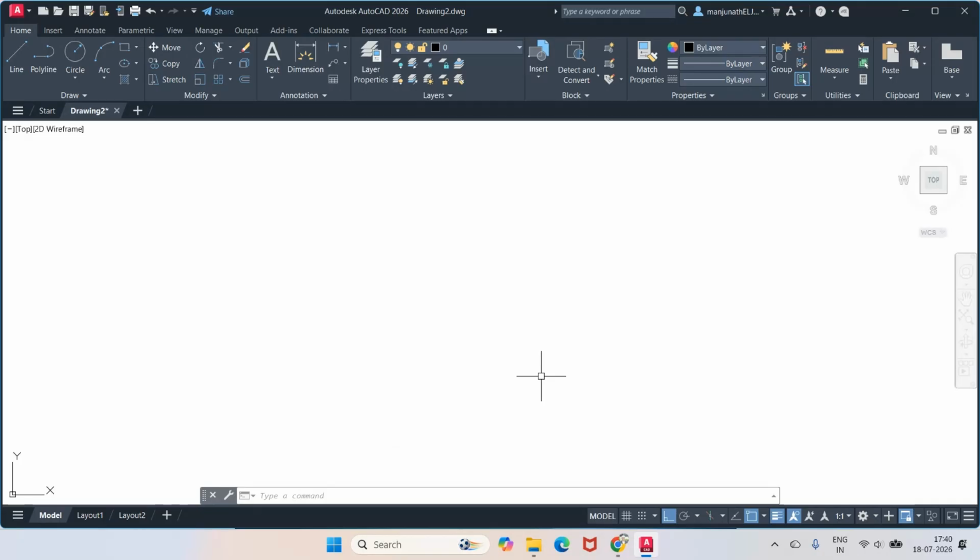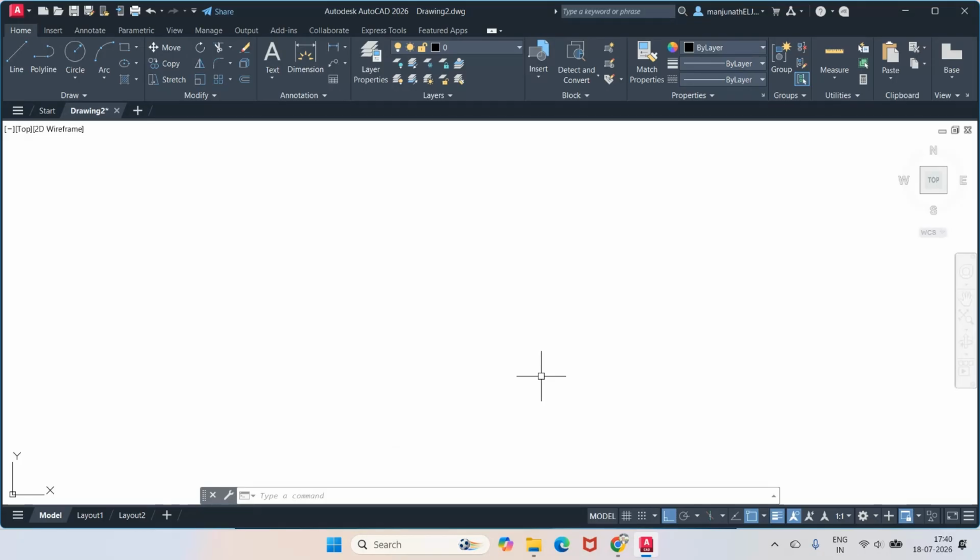Once you do that, now we will start creating the layers first. In any engineering drawing, you will have view lines, XY line, projector lines, true length lines, locus lines, section lines, hidden lines, text, and then the dimensions. So I want to create all these things in different layers.